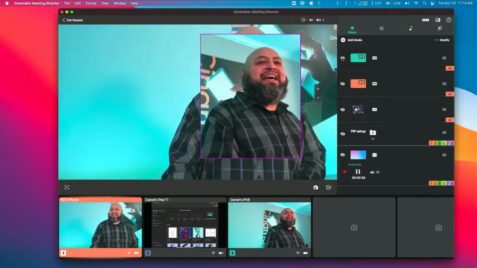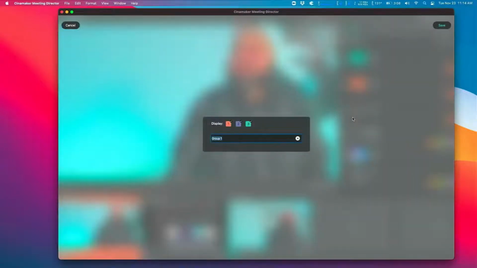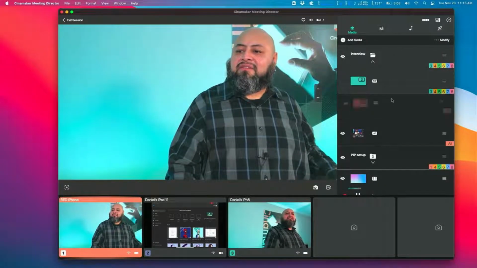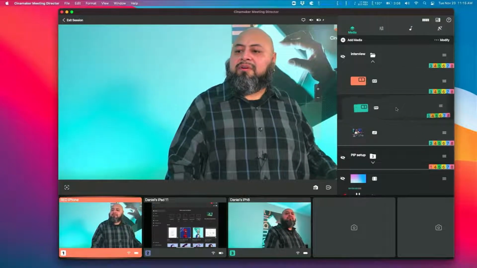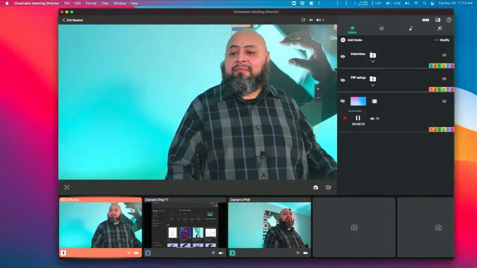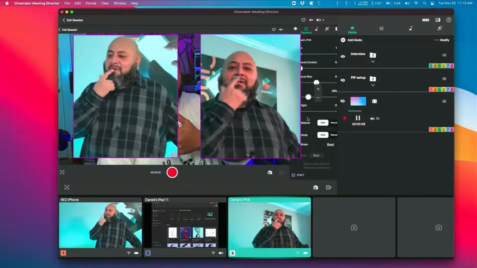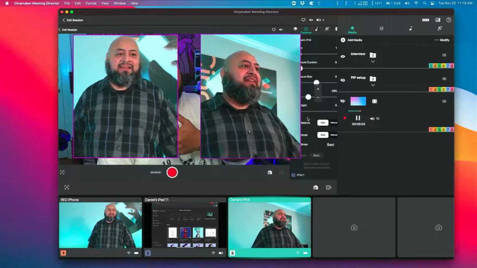And when I'm done with that, I can turn it off. Or I can go ahead and add media, create a group, type a name, interview. I want it to only display on 3. Boom, save, and click and drag these into that folder. The picture-in-picture and that image. Boom, organize it nice and neat. And now I click on this right here and turn the interview eyeball on. Bam! Just like that. This is awesome.